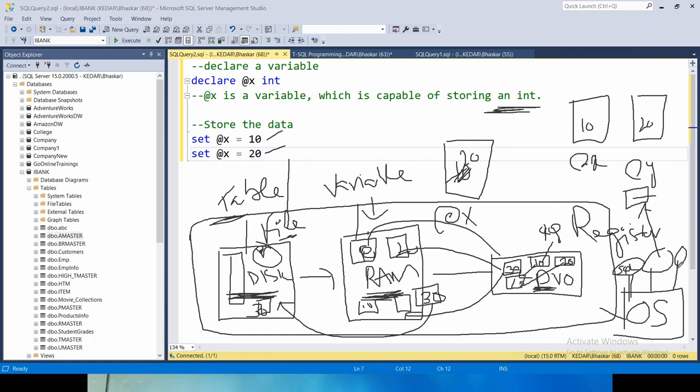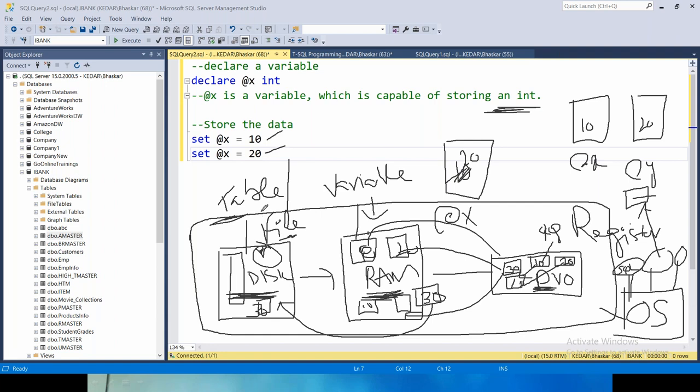So whenever I need it back again, I'll ask the mother, mother, I need that cash. Mother, I need a fruit. Mother, I need food. Mother, I need water. So mother is going to go and get the water for you. So there is an operating system that is going to be accessing the disk, the variable and the processor. On top of the operating system only, all the applications are going to run.